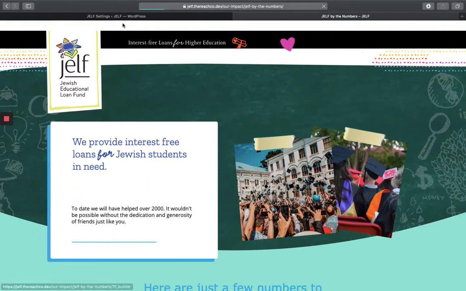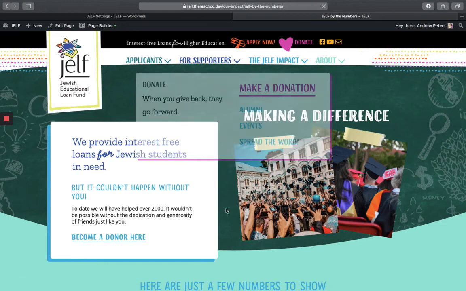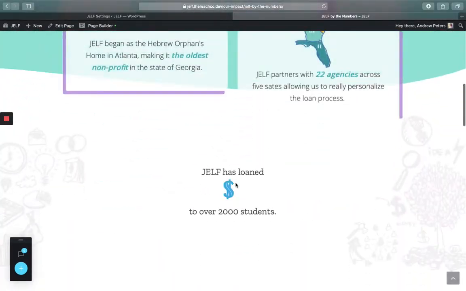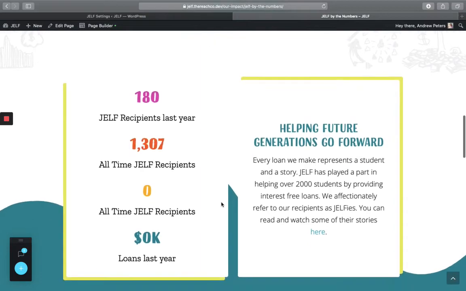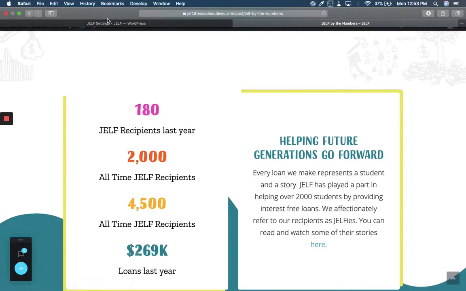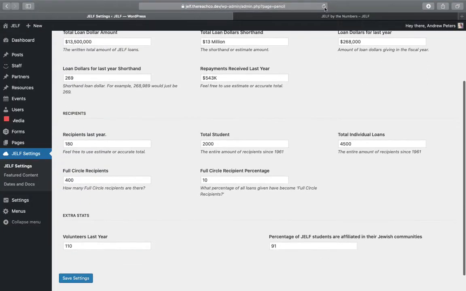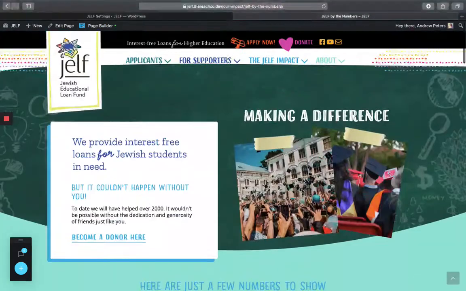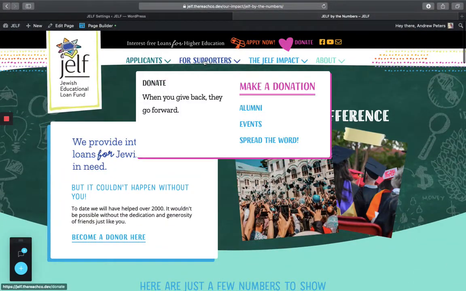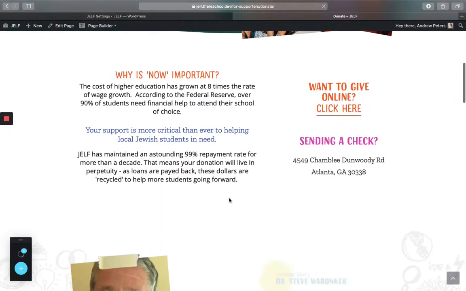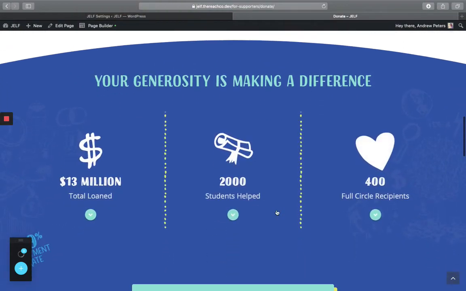And we'll also have a clear cache button, so you probably won't even have to come into this page to do stuff like that. But the places where it's just in the regular text, all those update automatically. This Jelf by the numbers page just may require a little extra care to make sure that they update here. And that's pretty much it for the numbers and stats. Again, these are used all throughout the site. So anywhere you see those kind of numbers, that's where it's going to be used.